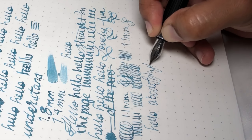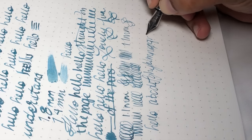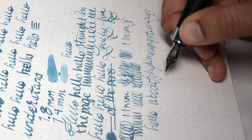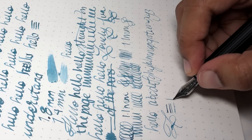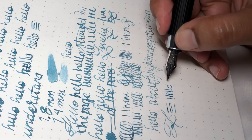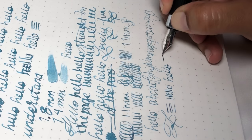It performs better. It's still a little sharp, but the shapes of your letters and strokes work better for this nib. Or the nib works better in this direction in general. But like you can see, it's not completing the line, right? Okay, so I probably need to slow down a bit because it literally says write slowly. And I'm maybe going a little too fast.